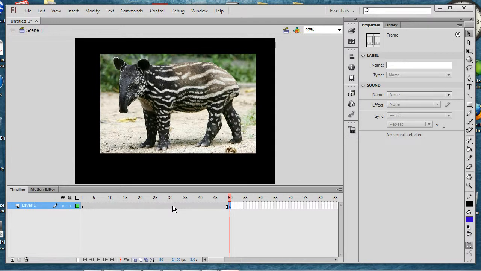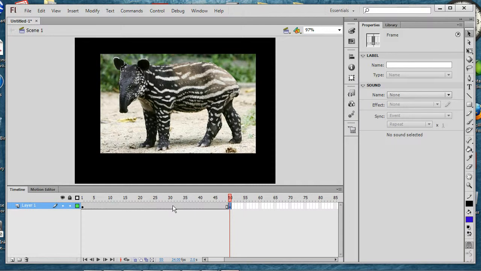All right. So that's problem number 2 in this issue. How do I get the picture on the stage is problem number 1. Problem number 2 is how do I make it stay for a little bit. Now we come to problem number 3. I want that picture to go away, and I want to be able to put another picture on after this one's done. Well, this is another keyboard shortcut, and it's a one-key thing.